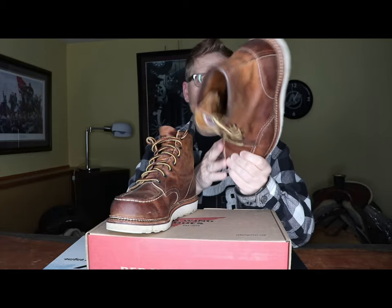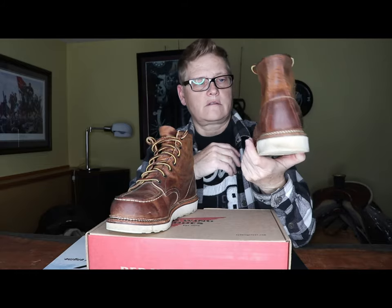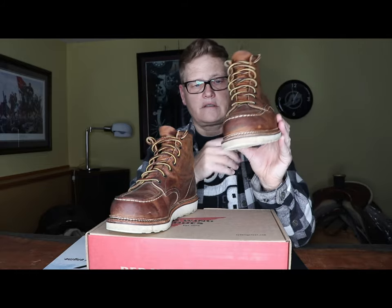But I had these out this morning. It was a little bit rainy. I went out, put the hay to the horses and came back in, knocked off the hay that stuck to them and then just took them off and left them to dry.